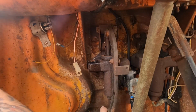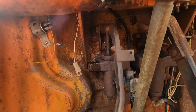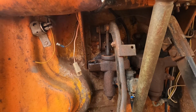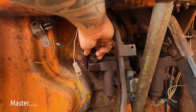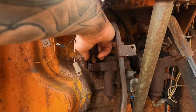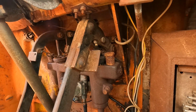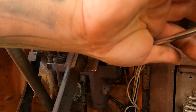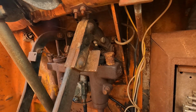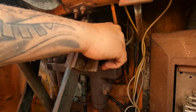All right. Well, maybe we'll crack a line on this thing and see if we can get fluid moving in at least the slave, and hope that all the fluid hasn't just poured out of it. I'll come back to that one. Much better.